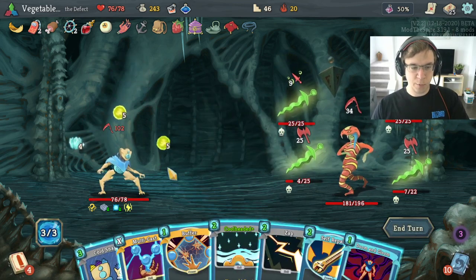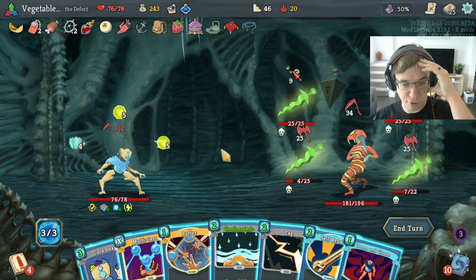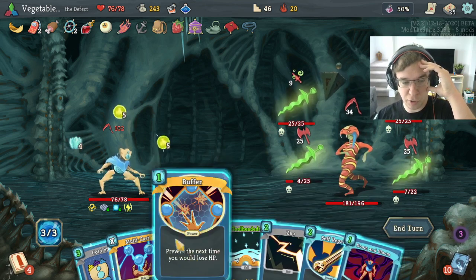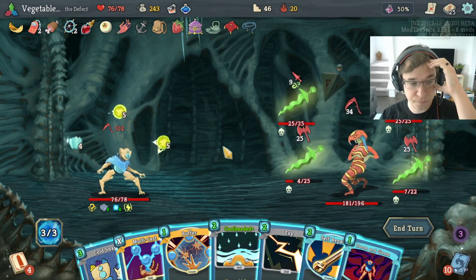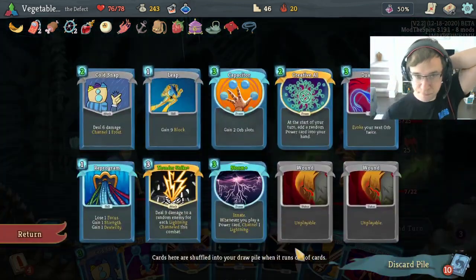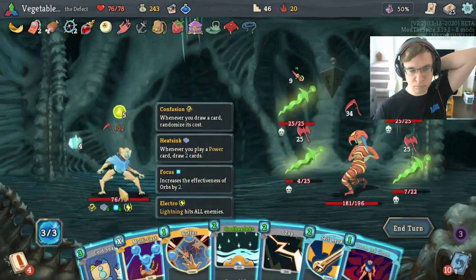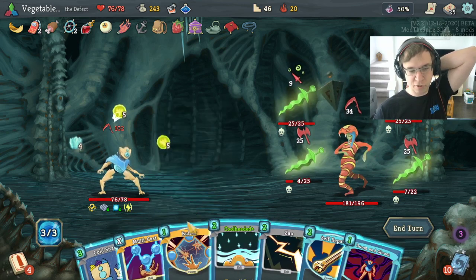Okay. We can multicast. Multicast is super sick here. So we could, like, Doom and Gloom multicast. How do we block the 34, though? I don't have Buffer up. I guess we could Liquid Memories as the Buffer? Oh, no? Oh, the Buffer's in hand. So we could just Buffer multicast.